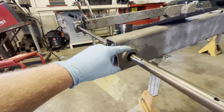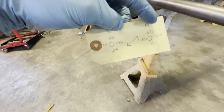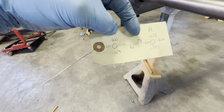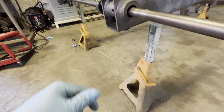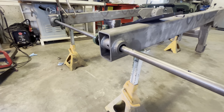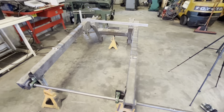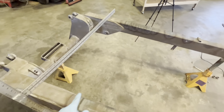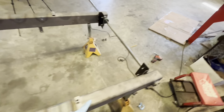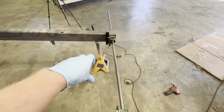I did measure from the top to the bar, the bottom to the bar, and you can see that it's got a bigger gap here, and the other side is opposite, the bigger gap's at the bottom, so it correlates that the bar is going across at an angle. I want to confirm that's the case by doing some more measuring. Okay, I did some more measuring and found out measuring across from here to there versus here to there is 3/4 inch closer together.